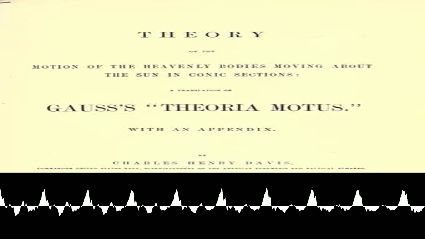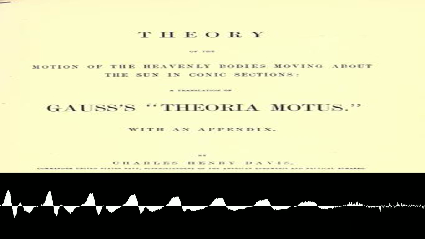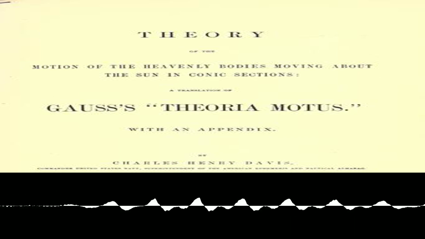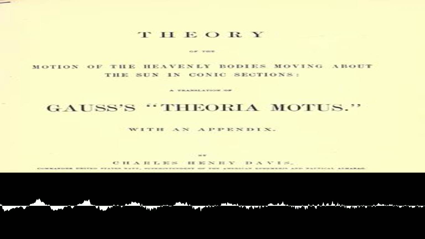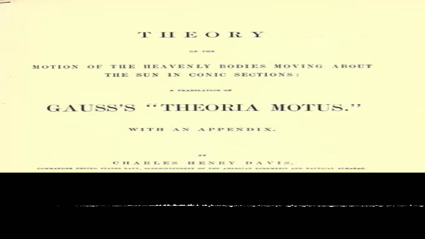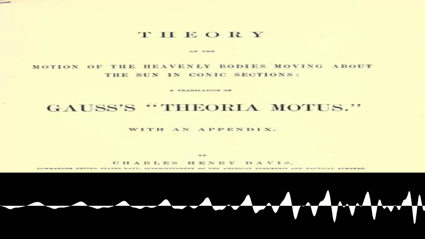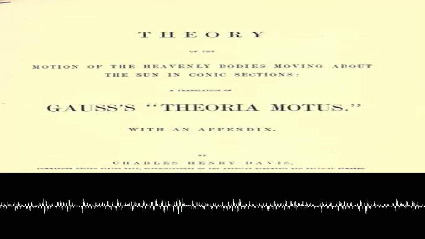The Theoria Motus remains a landmark achievement, a demonstration of the power of mathematics to explain the cosmos and the legacy of Gauss. His influence extends beyond the technical details of his work. It reflects a dedication to mathematical rigor and a commitment to understanding the natural world. His methodical approach, his insights into the structure of data, and his unwavering commitment to accuracy have played a crucial role in shaping the development of astronomy and science in general.